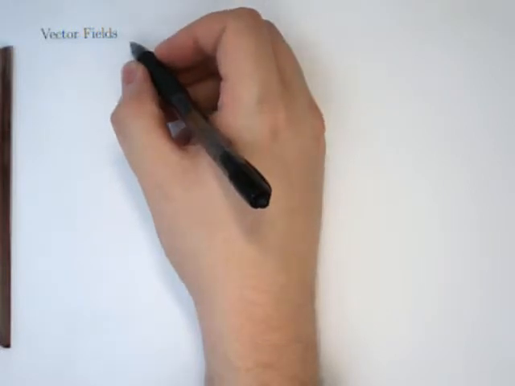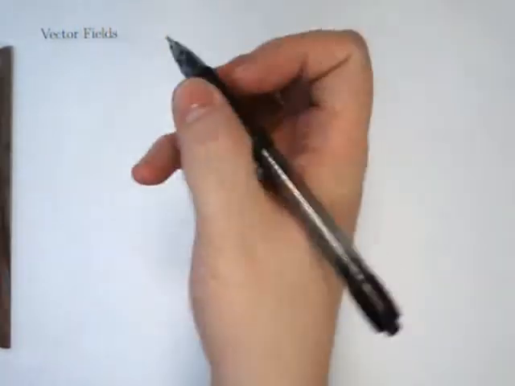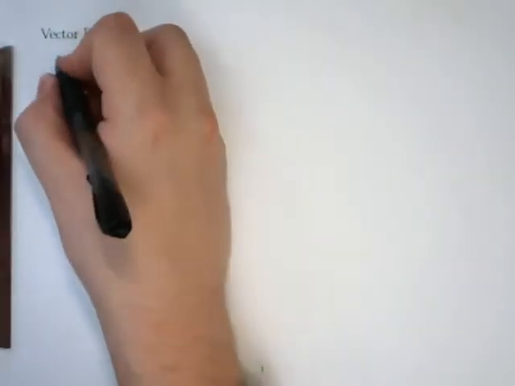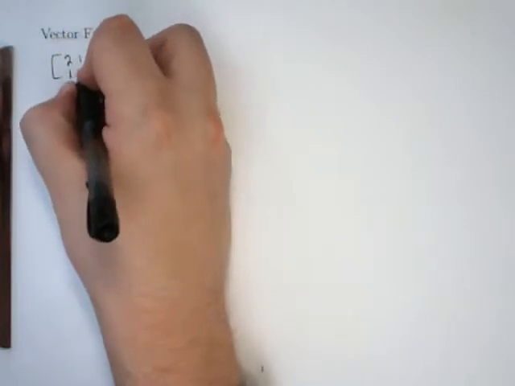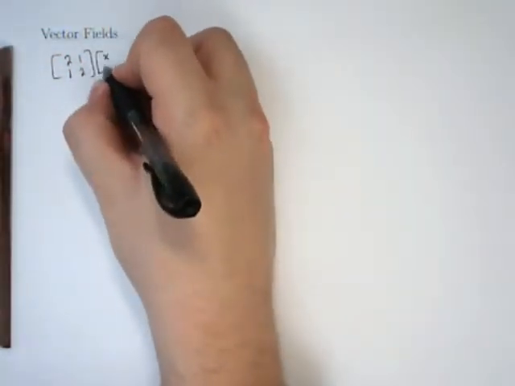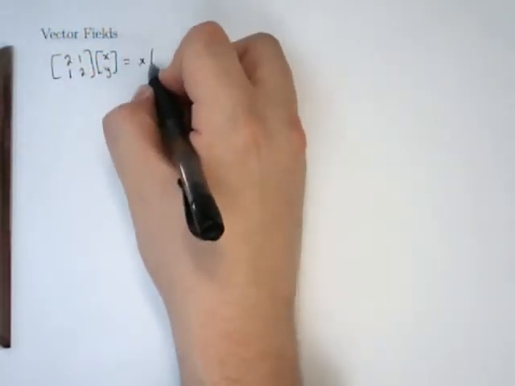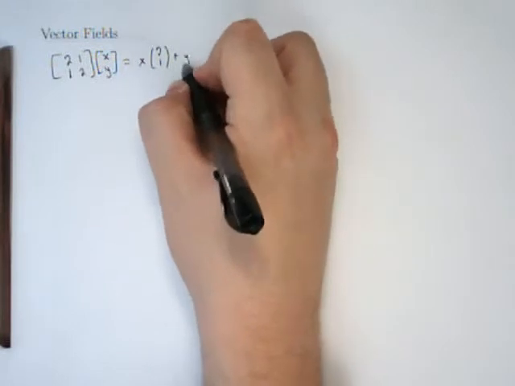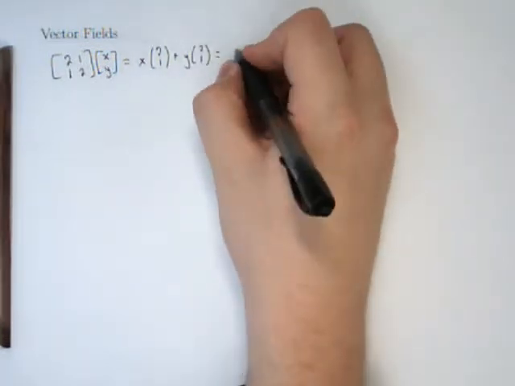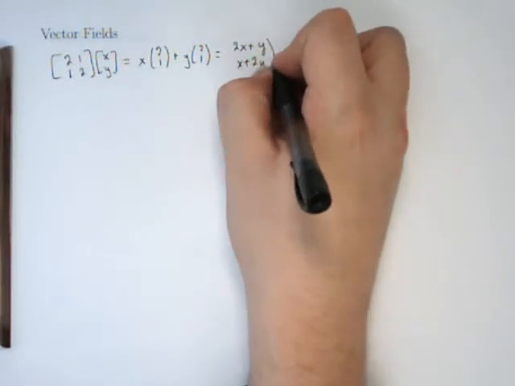In this screencast, we're going to talk about vector fields and how vector fields show up in nature, and we're just going to draw a little about them. So, we're going to start with the matrix [2, 1; 1, 2]. Every matrix represents a vector field. The way you get the vector field is you multiply by (x, y), and then out pops x times (2, 1) plus y times (1, 2), which is (2x + y, x + 2y).